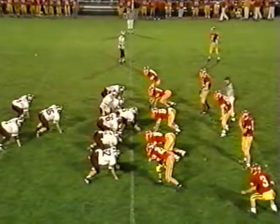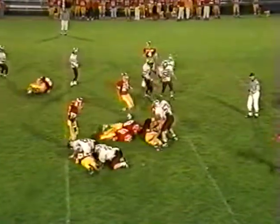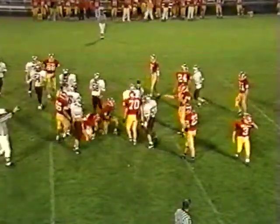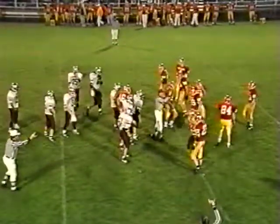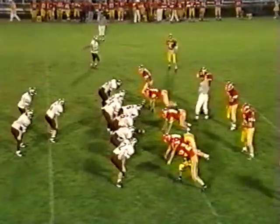New backfield, Jim. Check it out. Tony Graham with the carry. Graham, yeah. Picks up about 4. Back there, Brian Culp and Brandon Lewis at the halfbacks, as sophomore Tony Graham comes in here. Bryant carried the fake out so well, he got tackled back there. The guy that got him still thought he had the ball.